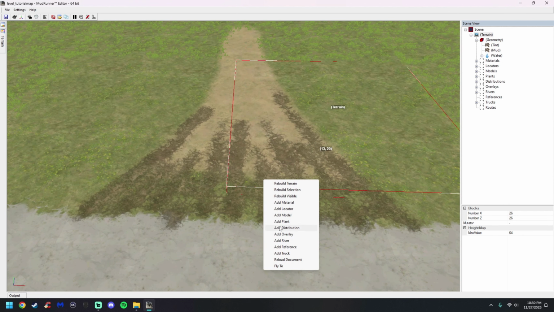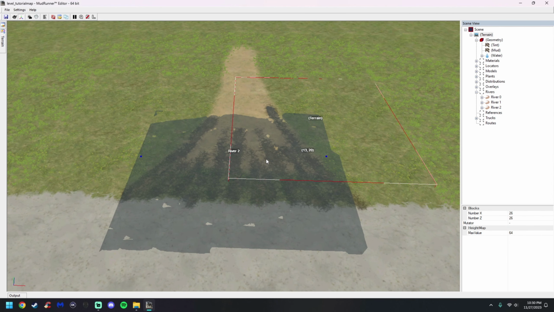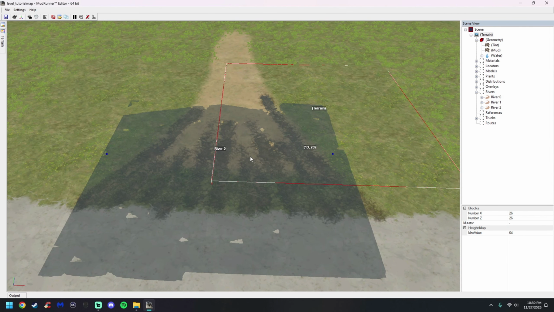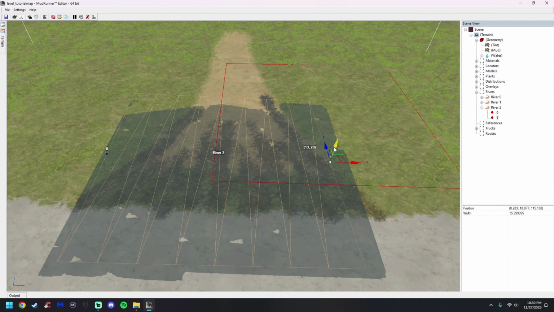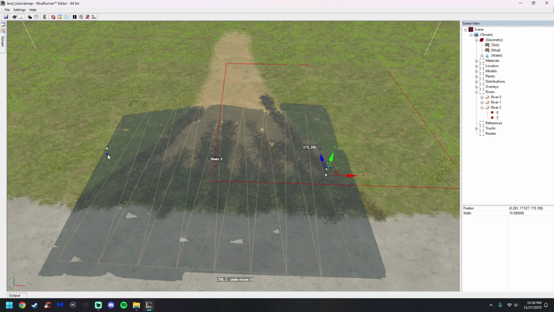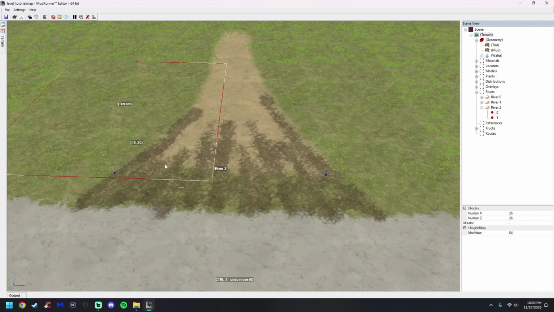Now I'll go ahead and add another river. Okay, this is what I was talking about. See, now when I click it, the water is right above. And if I grab this, I can't really see what it's doing underneath. So all I do when it does this with a river is bring it right down. Bring this side right down so it's underneath the ground.